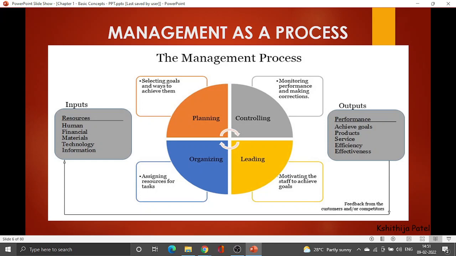Now when we say planning, it is nothing but selecting goals and also the different ways how these goals can be achieved. Once planning is done, you organize things. Now this attainment of goals asks for both human resource and non-human resource. So organizing is a part where you bring together all these factors of production. Now, because there is difference between factors of production, it asks for the controlling that has to be done with all these factors. So that brings up the function of controlling.